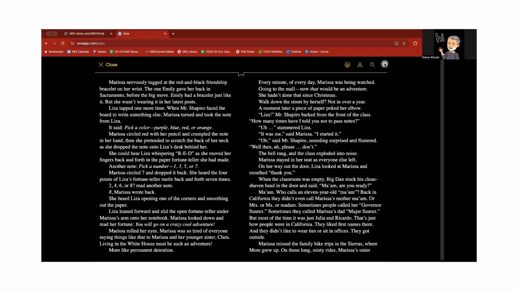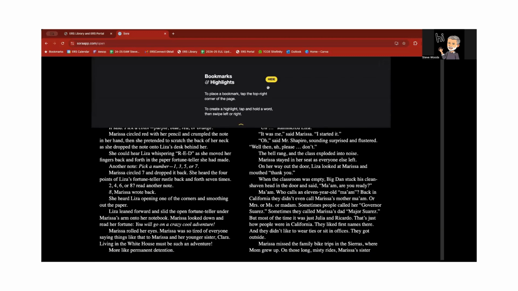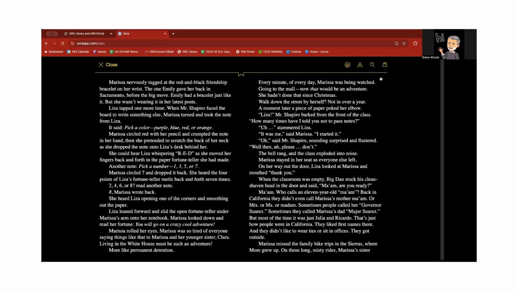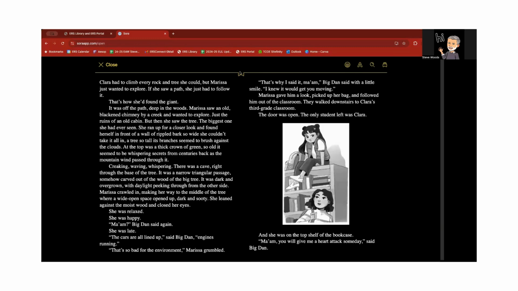and you can bookmark. So if you go ahead and bookmark, it says to place a bookmark, tap the top right corner of the page. To create a highlight, tap and hold a word. All right, so they're saying if you want to create a bookmark so that you can go back to it later, just click right here.